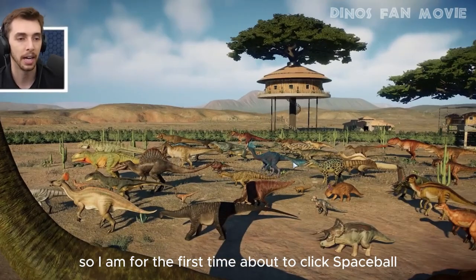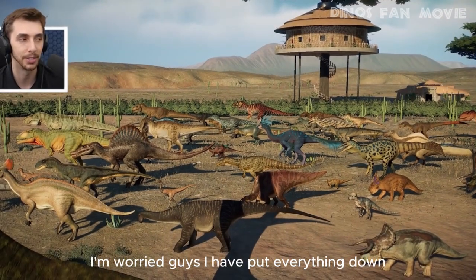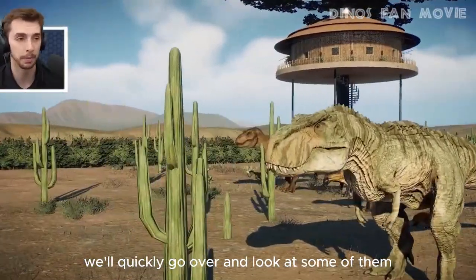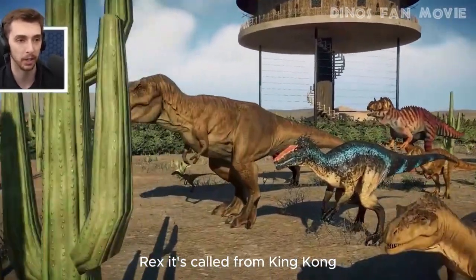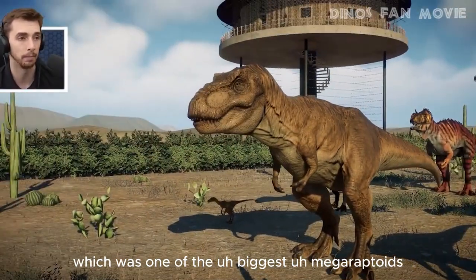So, I am for the first time about to click spacebar. And I'm worried, guys. I have put everything down. There is so freaking many dinosaurs. We'll quickly go over a look at some of them. So we've got the Vastatosaurus Rex, or V-Rex it's called, from King Kong. You've got the Mega Raptorid. That even might be a Mipasaur, which was one of the biggest Mega Raptorids that was around.